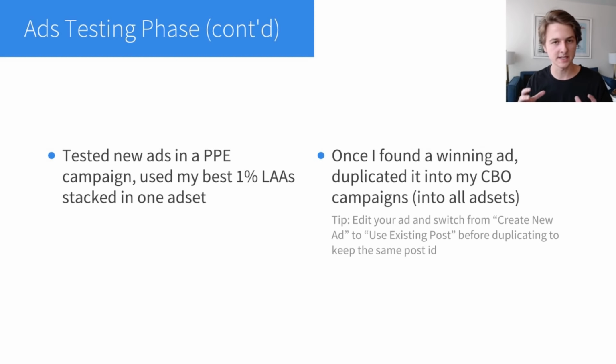All right, so just a few more tips on how to test all these variations. You want to test these ad variations in PPE. The reason being is that, number one, you'll get social proof easier, so you'll get more social proof while you're testing those ads. And the second reason is that it's also cheaper to get data in PPE. You might not get sales from PPE, but you'll get more data on your click-through rate, on how much people are engaging with your ad versus running a purchase campaign. So testing with PPE is a way to save on money and to test a lot without having to spend a lot of budget. And so you want to test new ads in a PPE campaign.